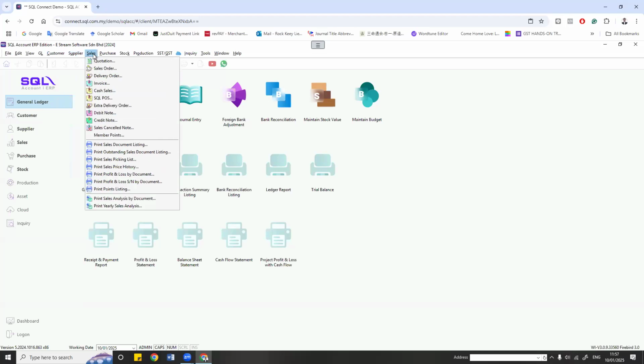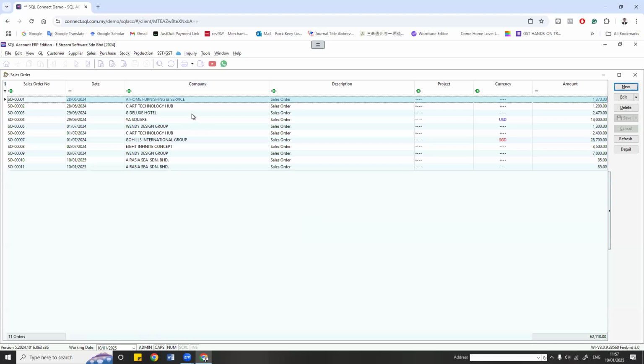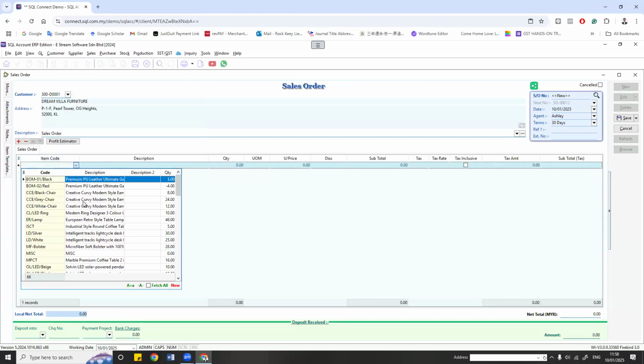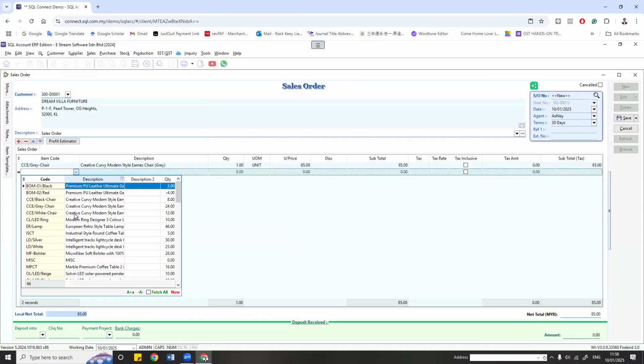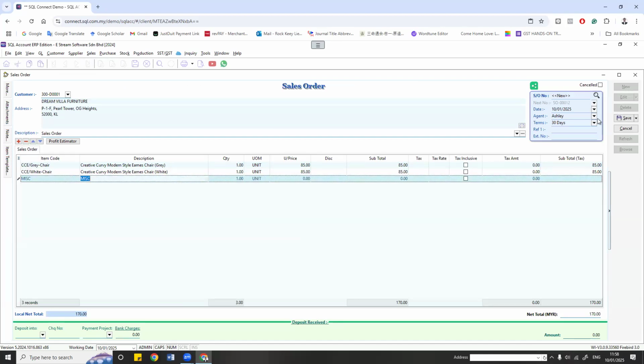Okay, so we continue. Just now for sales, we covered quotation, sales order, DO, invoice, cashier, post, and so on. Until here. What is sales cancel note? Sales cancel note is an extra function to cancel the sales order, because some of our sales orders we didn't transfer to DO or invoice. So when you are doing transfer, for example, I create one sales order first. I create a lot. For example, this dream villa, ordering many things before at the sales order. Okay, for example, like this.